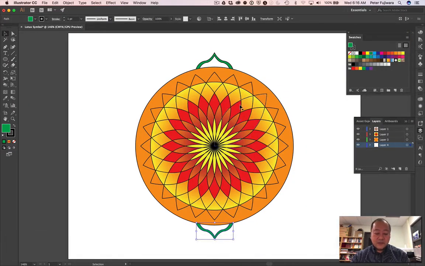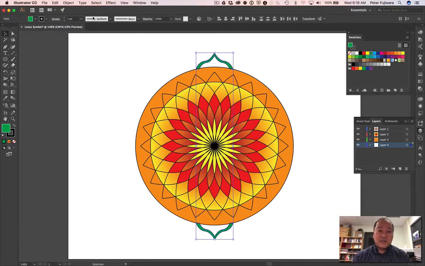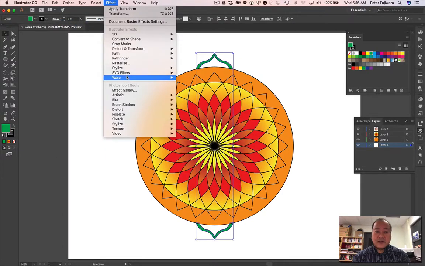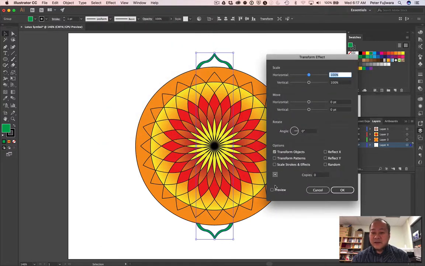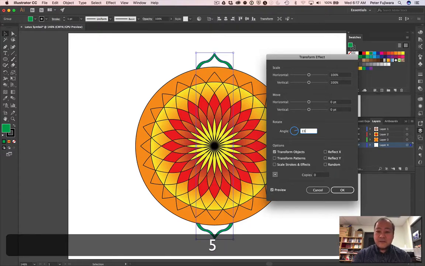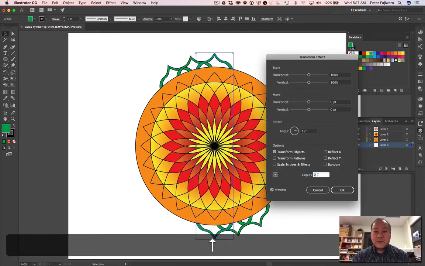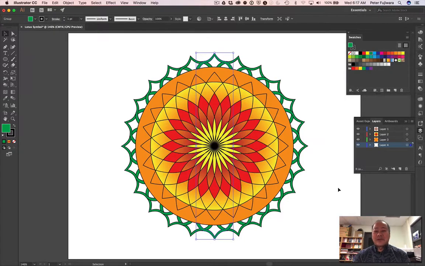And now we're going to select both, hold down the shift key, click the other one like this, and we're going to do the same thing we did with the original shape. First thing we're going to do is group, and then we're going to use the effect, distort and transform, and let's have some fun again. Preview, 15 degrees, and then just increase the number. Go around like this, and isn't that super cool? And click OK. There we go. And we're done. Is that not the coolest thing you've ever seen?